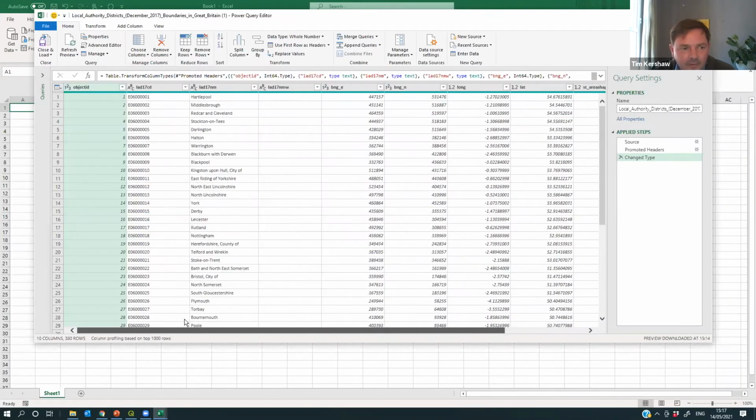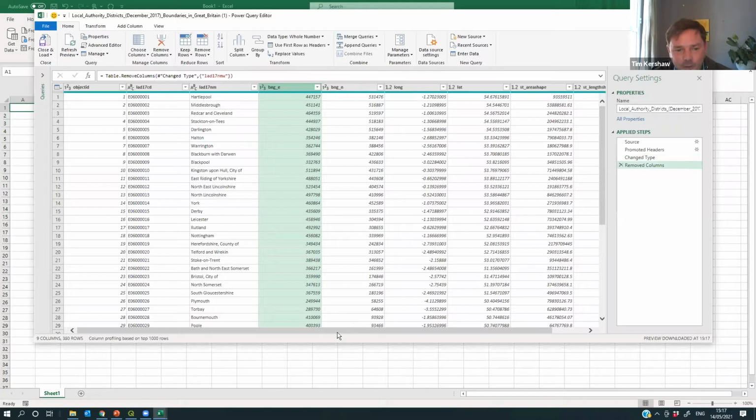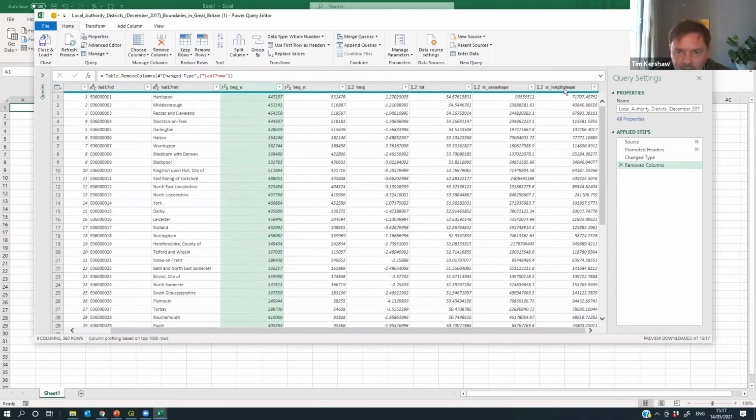So I'll get rid of things which are of no interest to me. This column here, the name in Welsh, isn't interesting to me. So I'm going to click on Remove Columns and get rid of that one. And then I'm not actually interested in the area or the length of the perimeter, so I'm going to remove those.